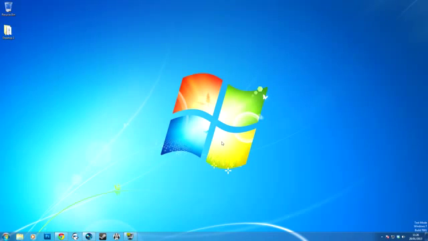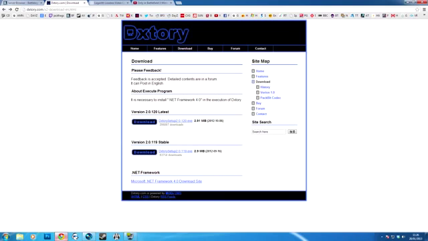Right, so let's talk about software. I'm going to be as quick as possible here. I don't want to keep you guys, I'm sure you've got lots of stuff to do. The best software to use on PC for capturing gameplay from a single PC is Dxtory. Hands down, Dxtory is what you need.